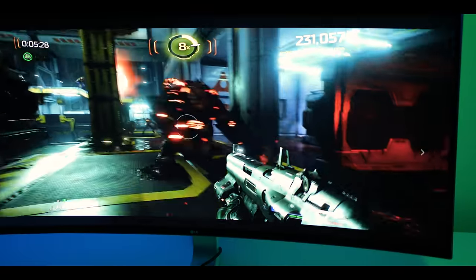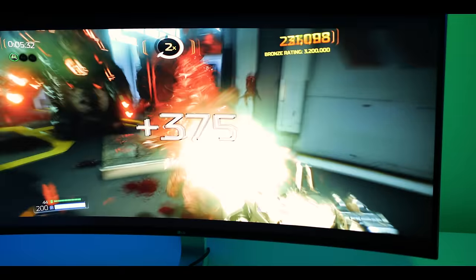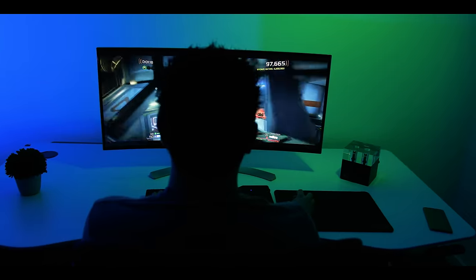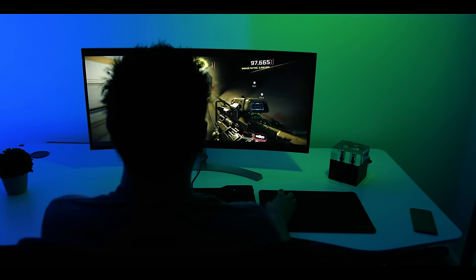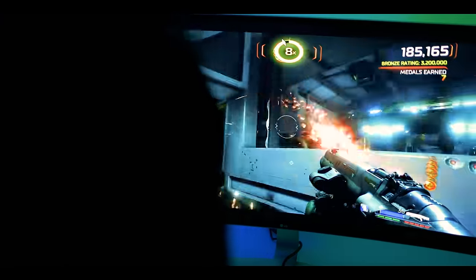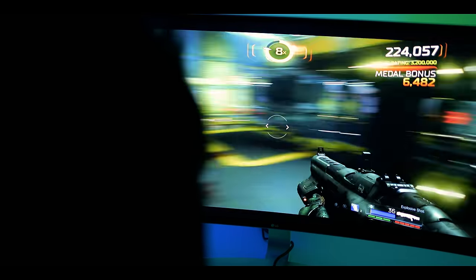In terms of gaming, I'm not a hardcore gamer, but sometimes Carlos and I do go into a little match. This is actually a pretty decent monitor for gaming — it does support FreeSync if you're running an AMD card. Sadly, it does not support G-Sync, which I think most people probably prefer with an NVIDIA card. But you'll still be able to get a 60Hz refresh rate under DisplayPort. If you're a hardcore gamer this probably isn't the monitor for you, but if you're a content creator who occasionally loves to game, it does a very good job.